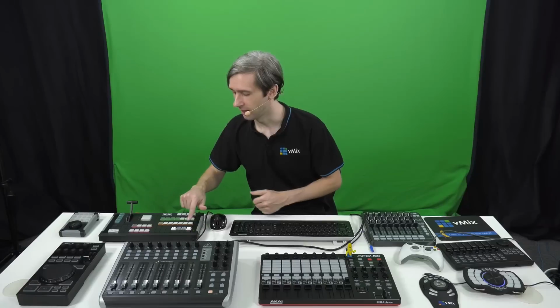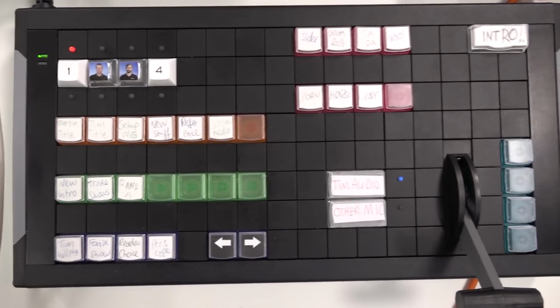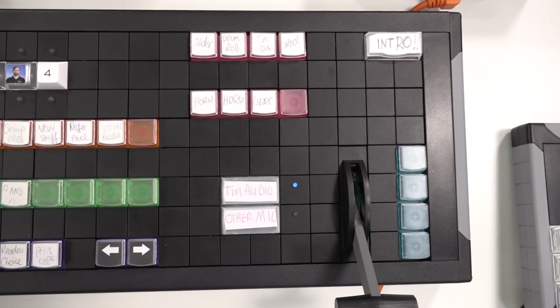So I also have a bunch of different things set up as well. So I have different cameras set up. So if I cross to this one, just by the press of a button. So as you can see here on our XKeys controller, we have all of our production stuff set up. So all of our cameras, our titles, our videos, overlays, audio, microphones, all that kind of stuff is set up on an XKeys device, which makes it really easy for us.